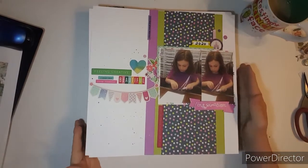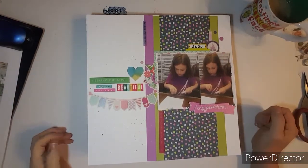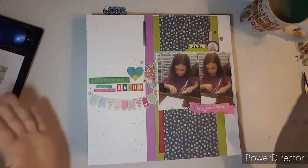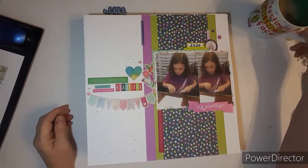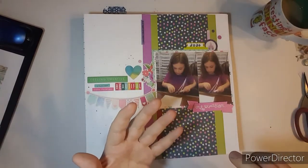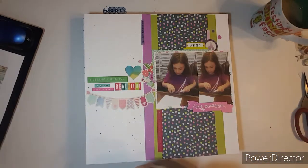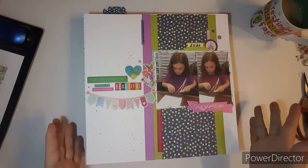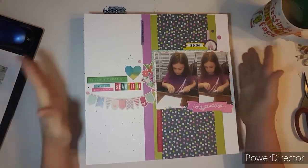Good morning, everybody. This is Kathy. So these are my layouts that I did just using my How to Kill a Kit with Style. I'm not for sure how many there are. I also have in a separate pile my Close to My Heart layouts, my She's Crafty from a 6x6 Paper Pad, and any other collections I used. So I will do a separate video for those so my video won't be so long.